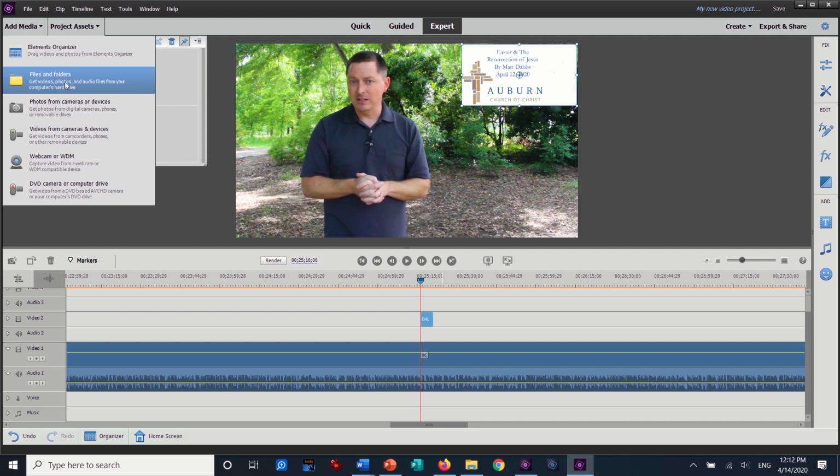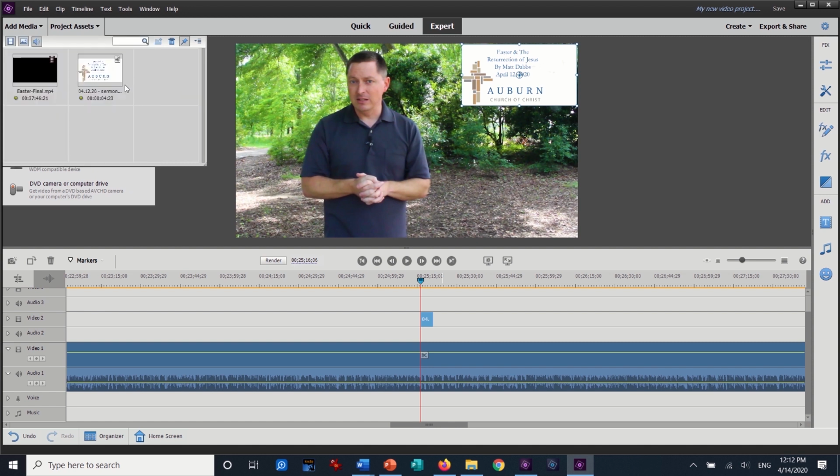You go to your Add Media, go to the JPEG folder and select all of them, and it would drop them all in: picture, picture, slide, slide, slide, and these little squares, and then this scrolls down when you get a bunch. So you can move this around, manipulate it, move it around all you want. I don't really want that right there, but I just mentioned 1 Corinthians 15.